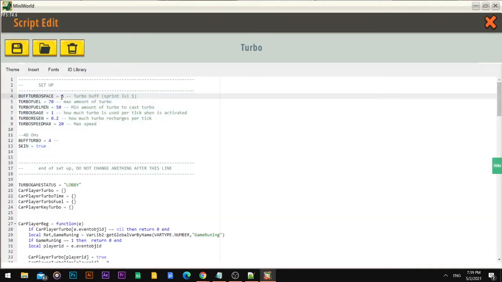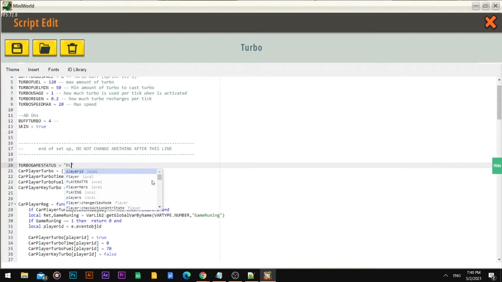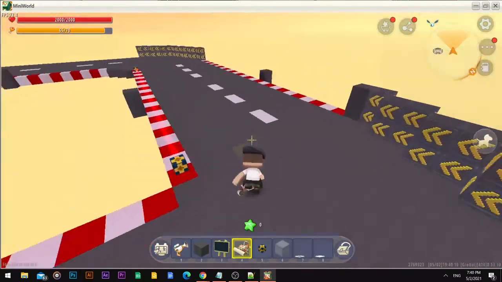As an example, if I want to have a little bit more of turbo time, you only need to increase that number. But important things, guys, to make it work, just change where it says lobby, and in uppercase you have to type playing. We need to create first the booth, okay?